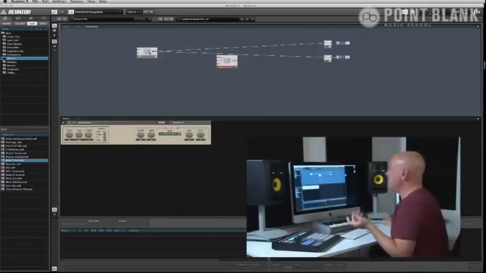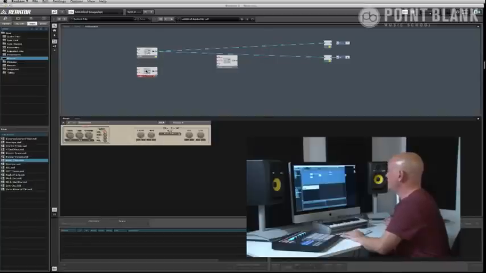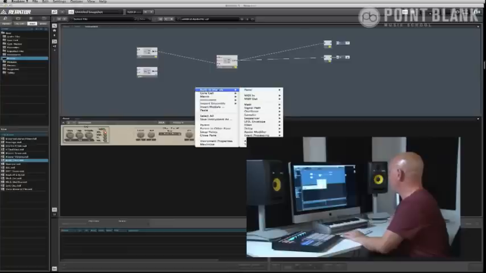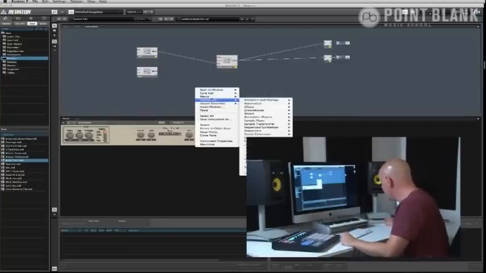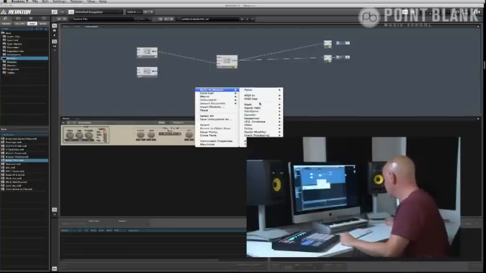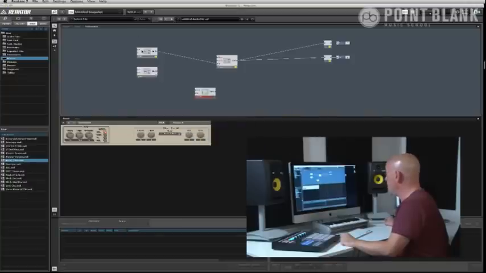Okay, so for this, I'm just going to make a custom 2 oscillator synth, keep it nice and simple, right? And let me just connect the output up to that. Okay, fiddly, fiddly, fiddly. Right, there we go. And I'm going to bring in a little mixer. What shall I use? I'll just do it like this. So I'm going to get in a little mixer from the signal path here, and wire this up, and just create a little 2 oscillator synthesizer.